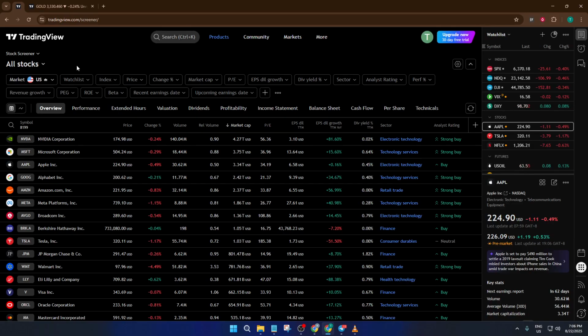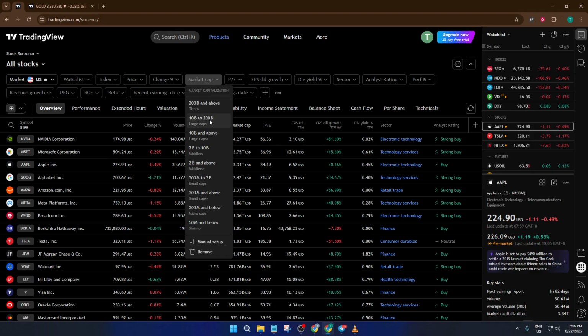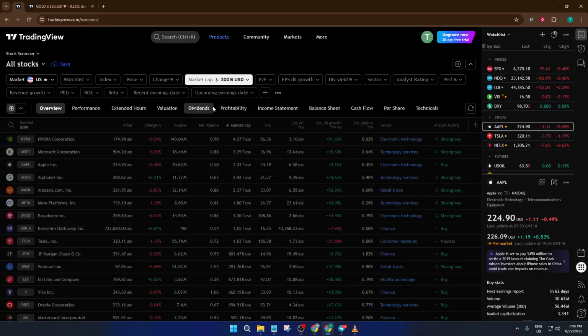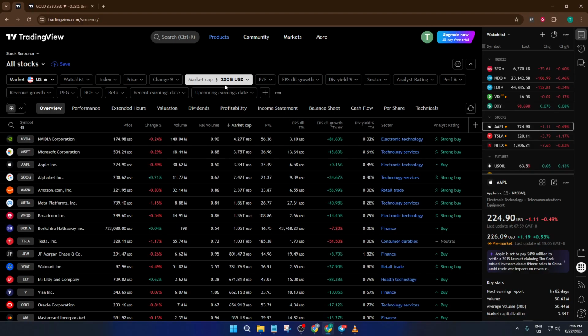Now for the real magic. At the very top of the screener, you'll spot an All Filters button. This is where you can start slicing and dicing the vast world of stocks according to whatever targets you have in mind. Maybe you're searching for companies with strong profitability, a certain market cap, or within a particular sector. All Filters gives you the full buffet of criteria.